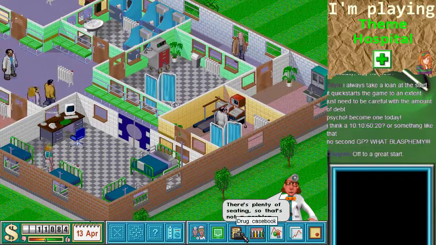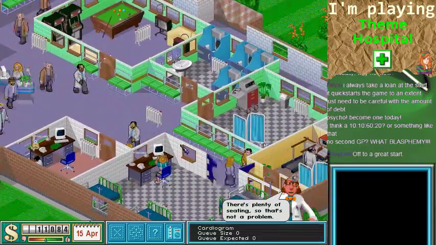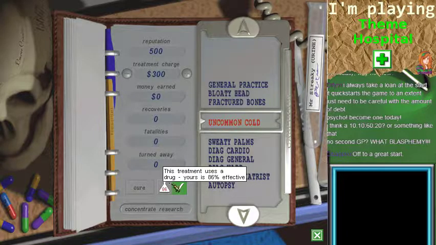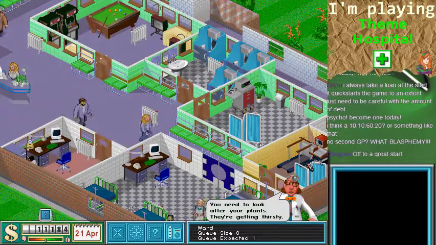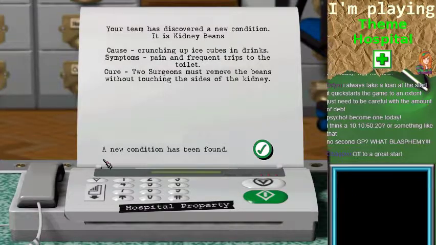Hold on. There's plenty of seating, so that's not a problem, compared to the number of patients. Look at this. I think Uncommon Cold is one of the very few things we can actually kill at the pharmacy. So it's getting improved all the way to hell. We might reach 100% quite soon. Psychiatry, please. Well damn.